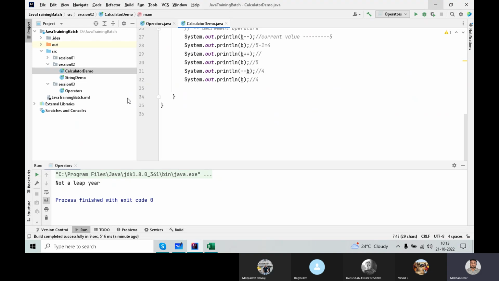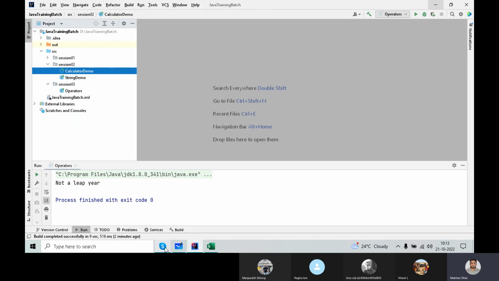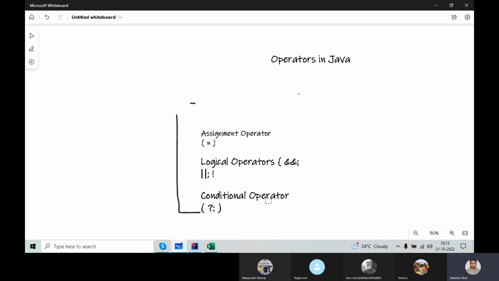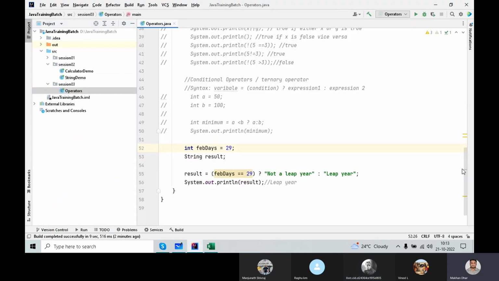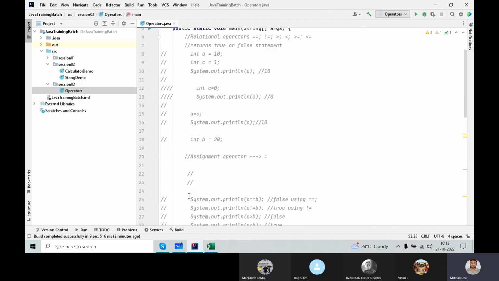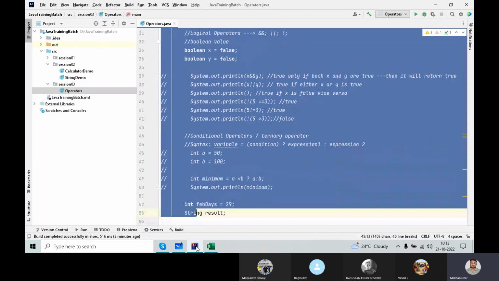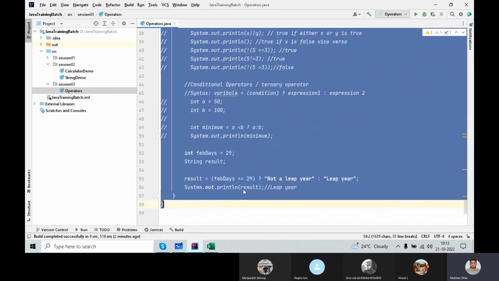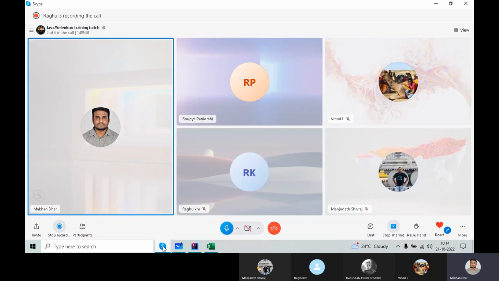Just do practice, so after that we'll start. One small thing I will cover today. Operators we are done, there is nothing more, so do practice. Whatever question you have, just do practice. I'm giving you the code, and I will write one other code for you, operator-wise, so you can refer to that code and do the practice as well.